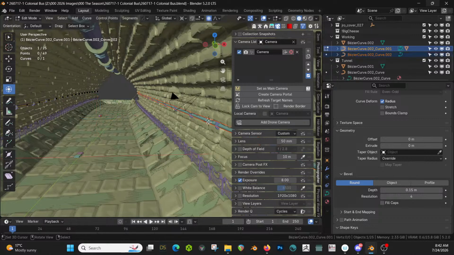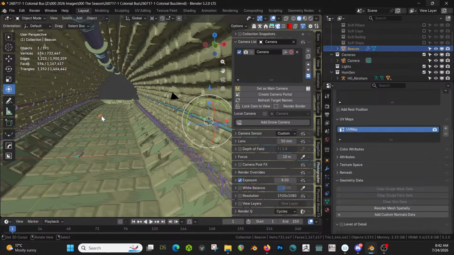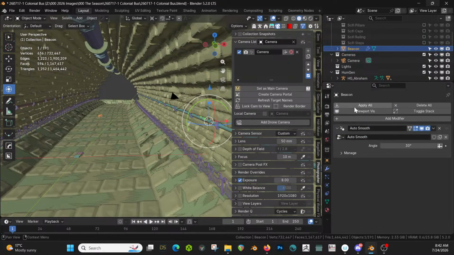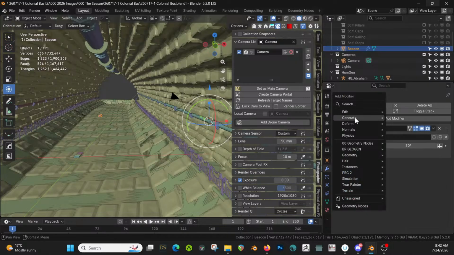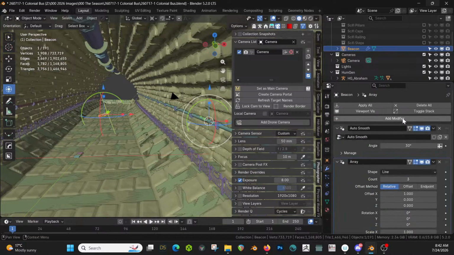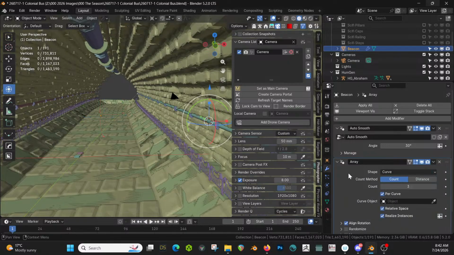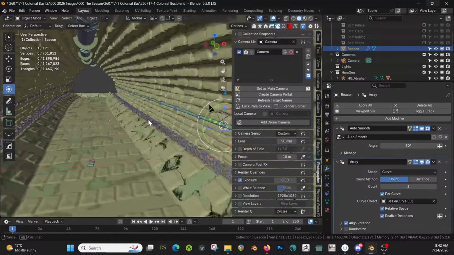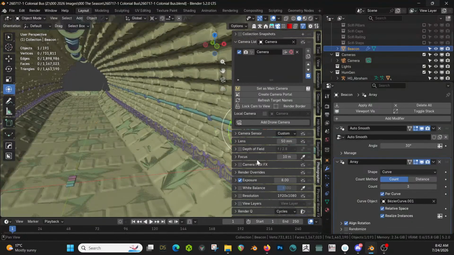LP. Cool. So this object, add a modifier, array. Shape is going to be curve. Curve object is going to be that. Did I grab it?